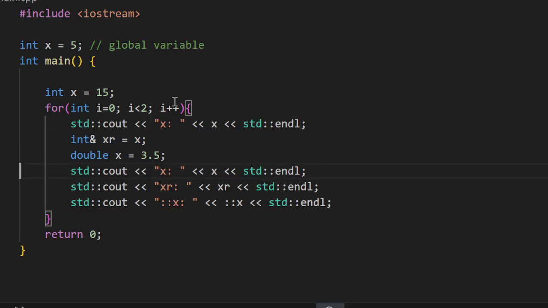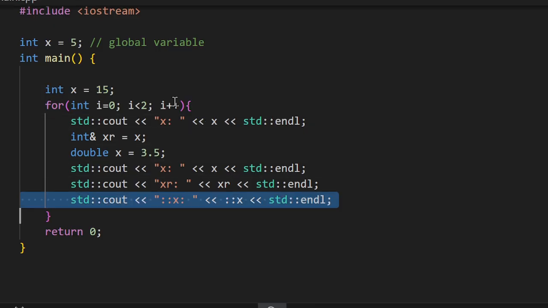This is the reference, and this is the variable defined, and this variable will shadow all the other variables, and this reference will give you access to this variable, and this syntax will give you access to the global variable. Let's see what happens. There could be some issues here as well.